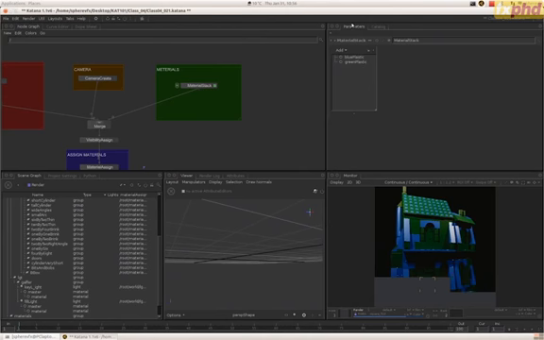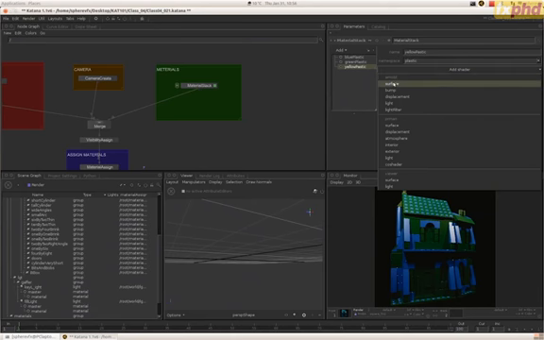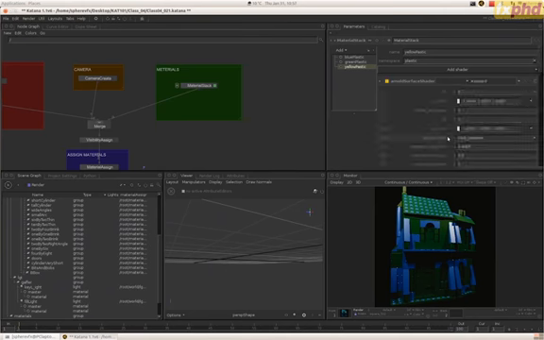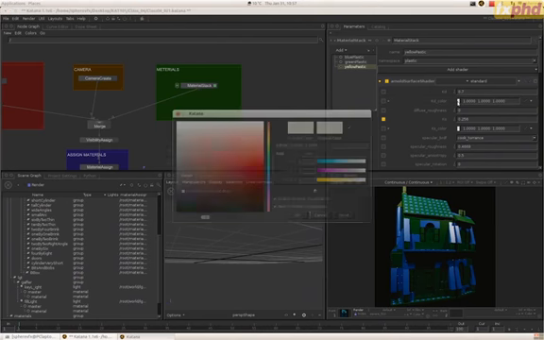So if I now want to make another material, I can simply say add a material. This one I'm going to call yellow plastic. Namespace again is going to be called plastic. Add a shader. I want an Arnold shader. I'm going to go with a standard again, just because I want it all to look the same. Open it up, and you can see this now looks really similar to what we've done before. So again, let's just pick a value for the spec. Let's come in here and choose, say, a yellow color.